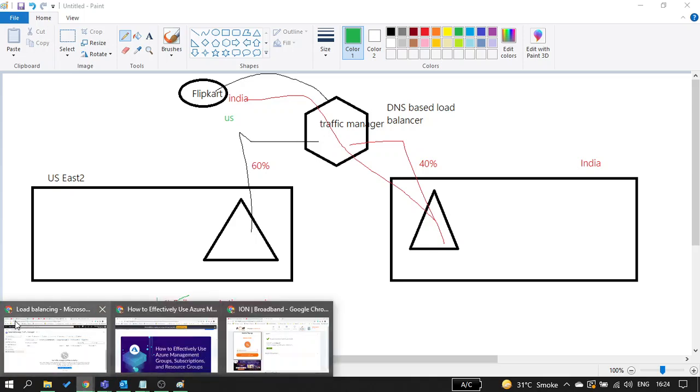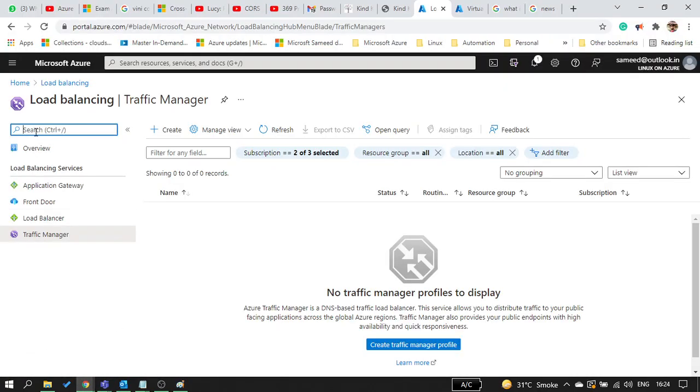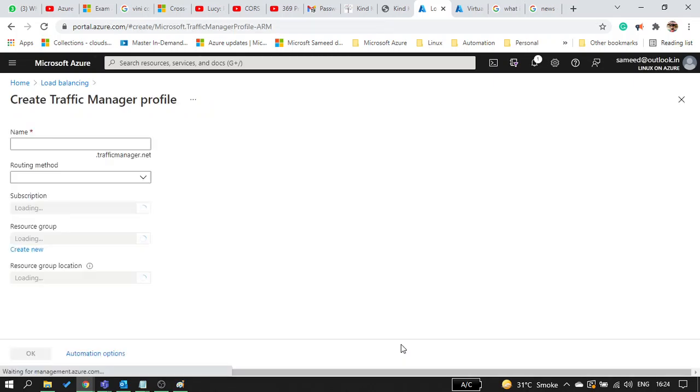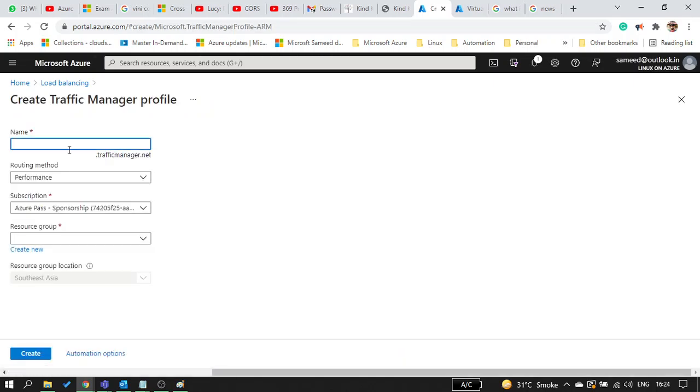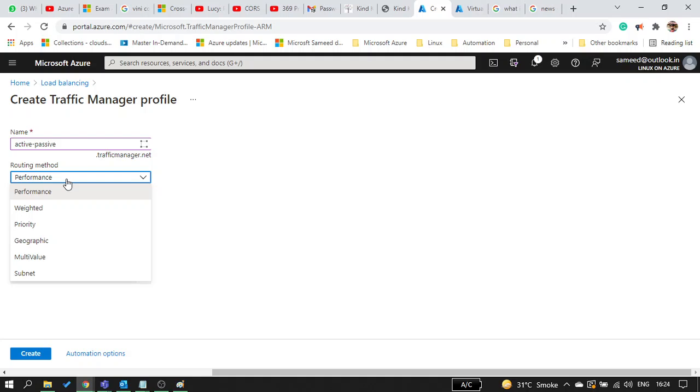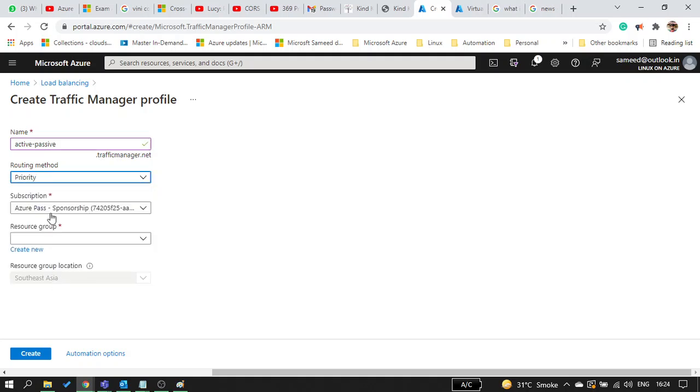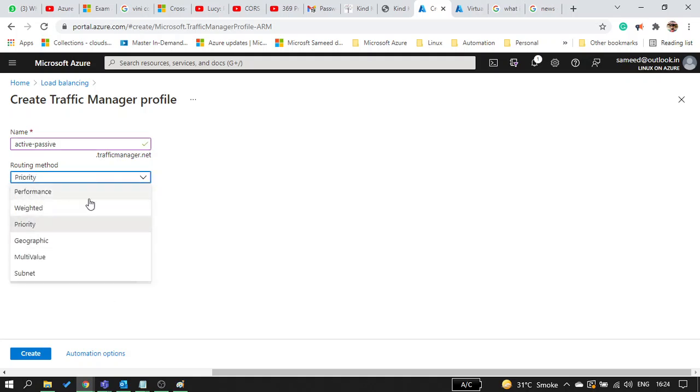So let me quickly show you that rule. I'll go to Traffic Manager and create a profile. I'll name it active passive. Here I'll take a priority base. This is what rule we can choose: is it performance based, weightage based, or priority based, right?